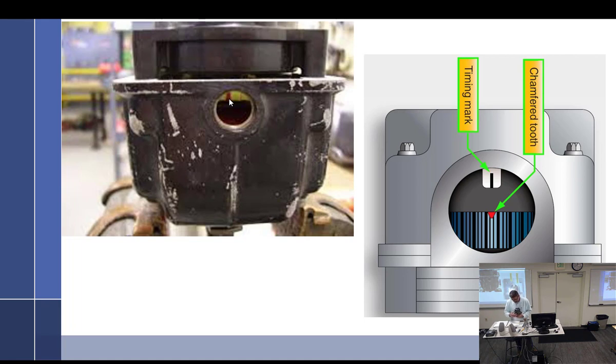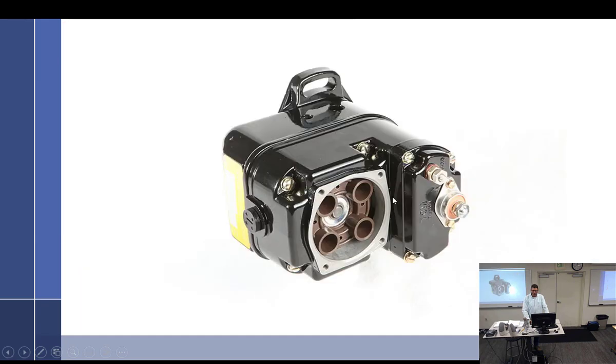So you've got to think about it. I'm going to put it in the neutral position, and then I'm going to have to turn it this way. You're going to put it in just a little bit too much this way, and then turn it that way until the light just comes on. Do you follow that? So you're actually going to put it in a little bit and turn it, because you can't put the red tooth in the window with the light on and let go, because it goes. So you just got to think it through. It's easy with something like this. It has a lot of room to move. It is not easy with something like this. It has very little room to move. So you have to think ahead. We'll grab another magneto.